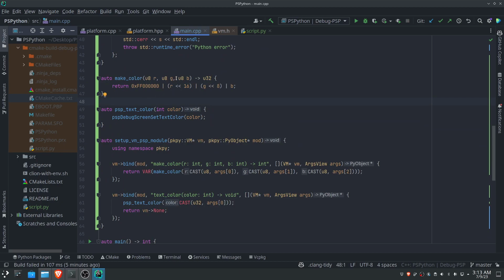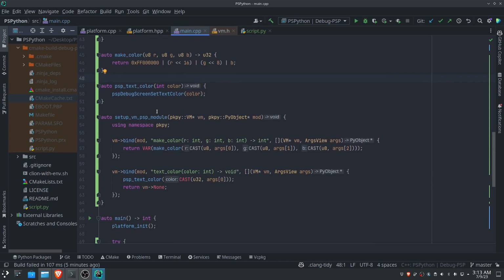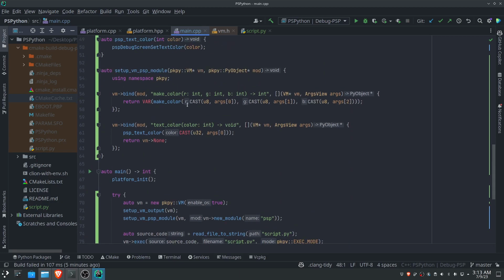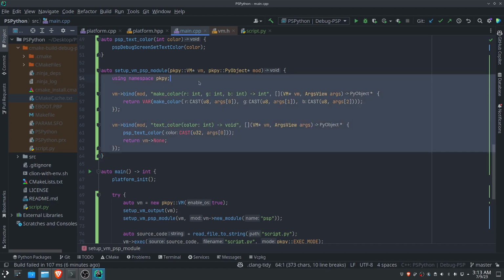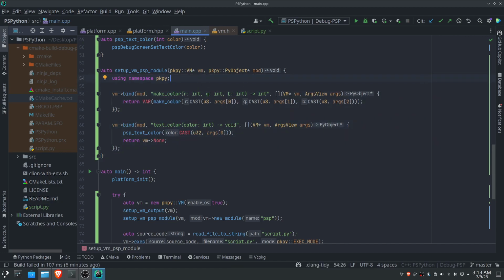Now there's a whole lot more that we can do. What I want to see is, can I add a constant, for example, can I add a constant color to this? So I could add all 16 VGA colors, for example. Let's see.